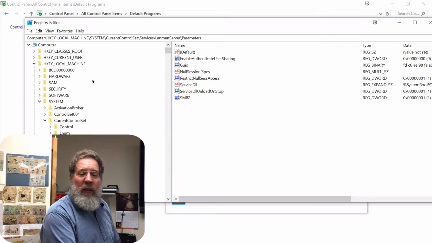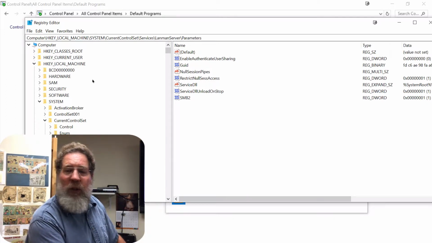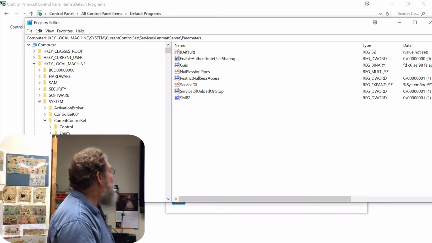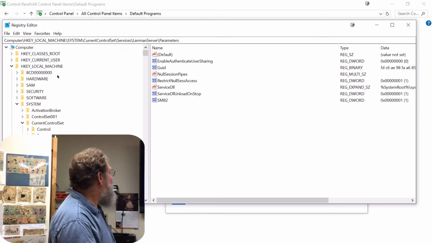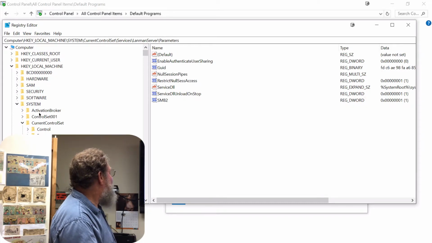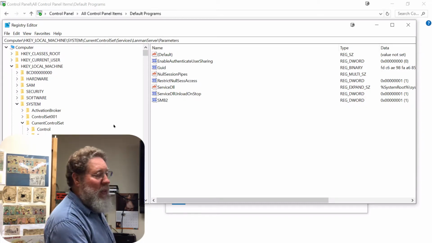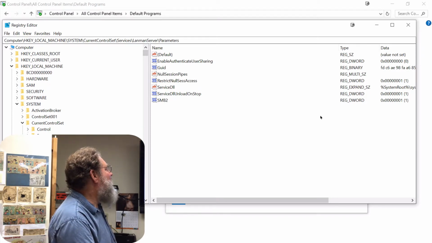But then again, just like anything else, you should have a backup copy of your registry before you do that. Okay? So we're not going to get into doing registry edits today, but as you can see, and we talked about this before, everything on a computer is an object, right? And these are the type of objects we have.